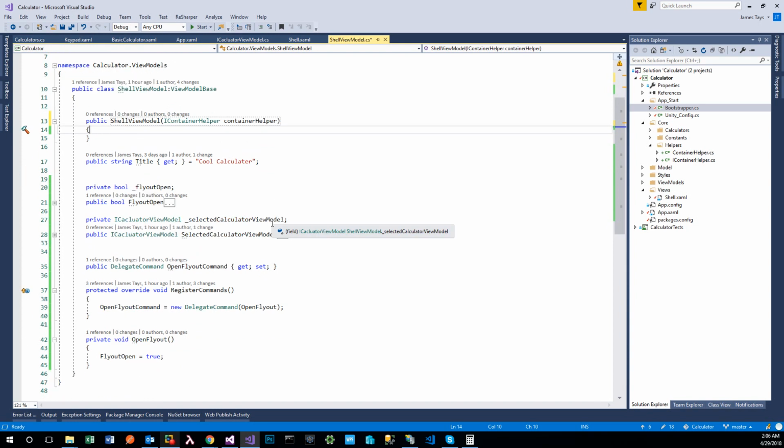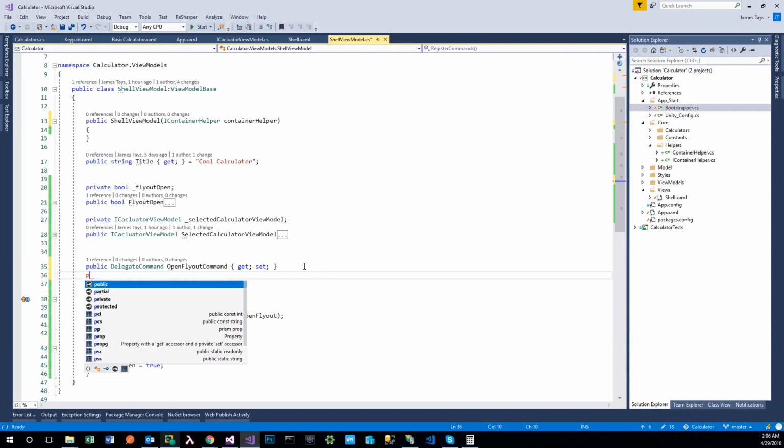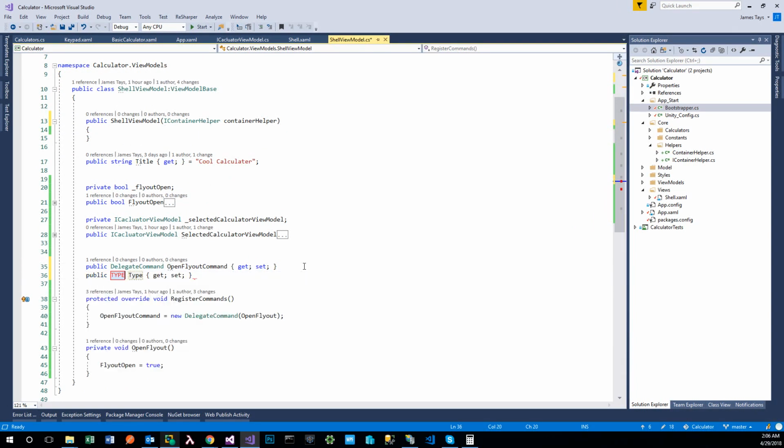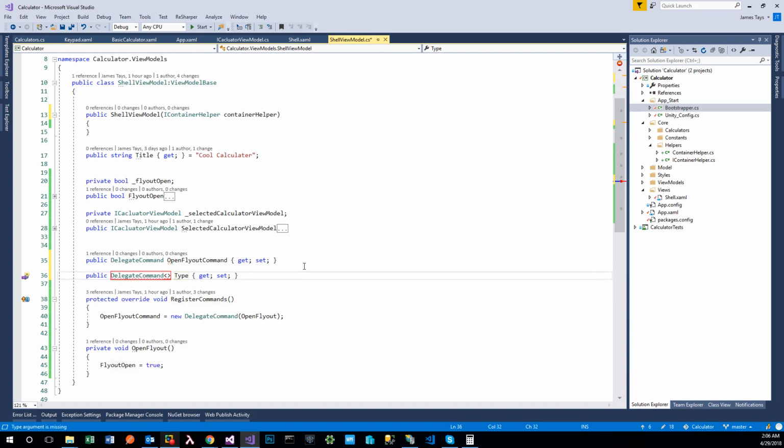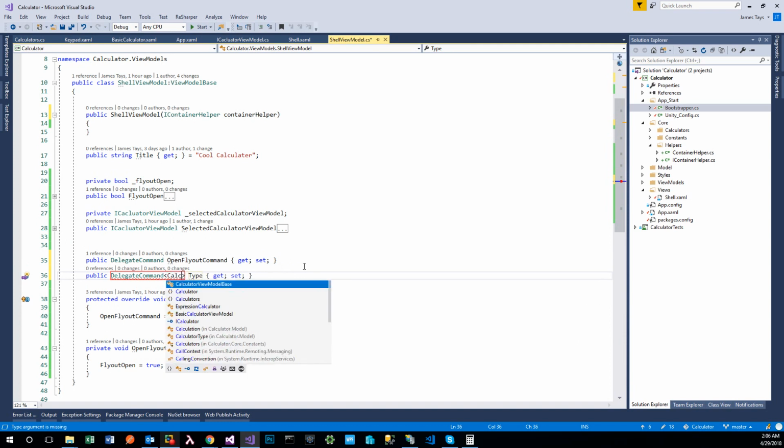So what we can do now, we need to create a new delegate command that passes a type, calculator type.